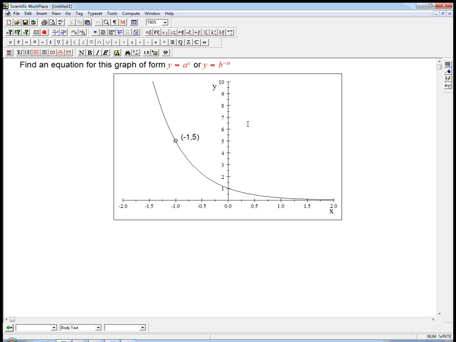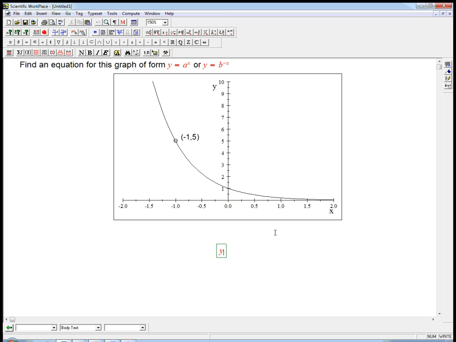The minus x is going to flip things left and right, which makes sense because this is not the characteristic shape for just a usual exponential function that starts low and gets big. But we're going to be able to do both of these. So we could really start with either one. Let's start with a to the x. Let's put it down here.